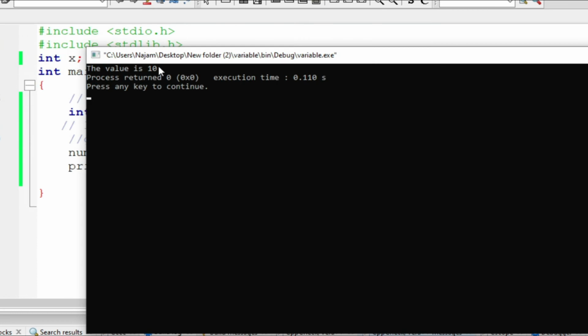You see on the console that the value is 10.